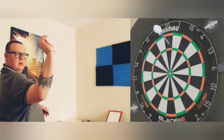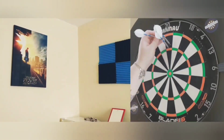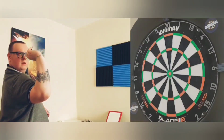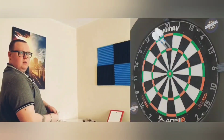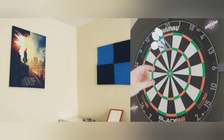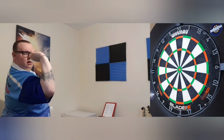So this was my first practice session on the Winmau Blade 6 triple core. I do remember thinking that the doubles and trebles seemed significantly bigger. After I measured them, there was only about 1 mil in it, so it's pretty much the same as the last model. And despite not being too pleased with the presentation of the board, it played extremely well. I was told that I wouldn't need an aggressive point on this dartboard, so I'm just using a plain silver point, and it's gripping so well. And all the darts are very even in the dartboard. But of course the treble is brand new, so we're going to give it 1 month of half-hour practice 4 days a week and see what we come back to.